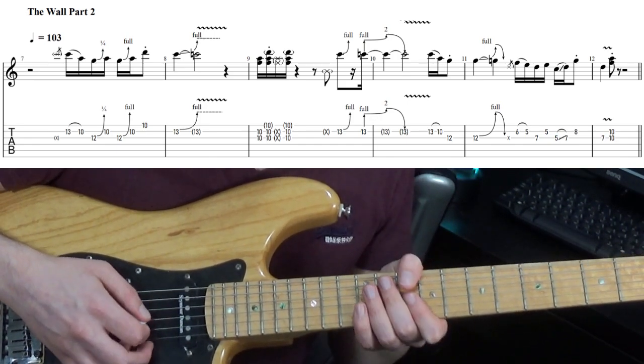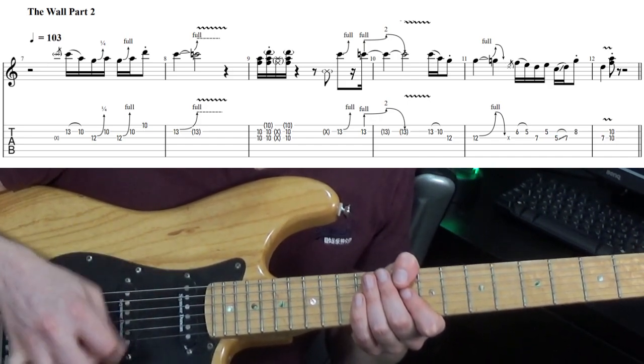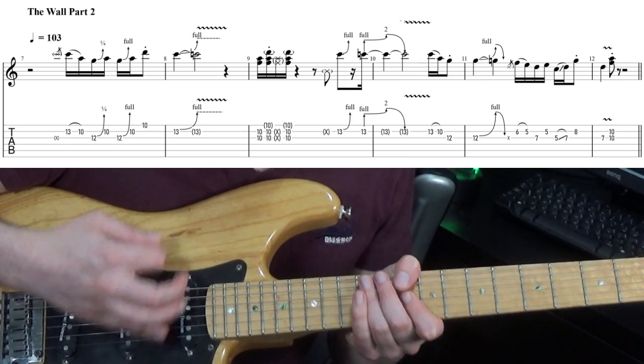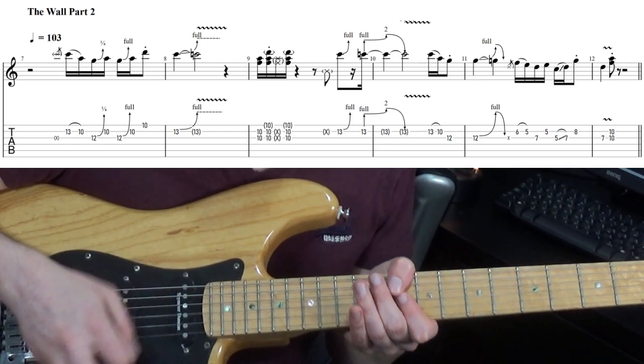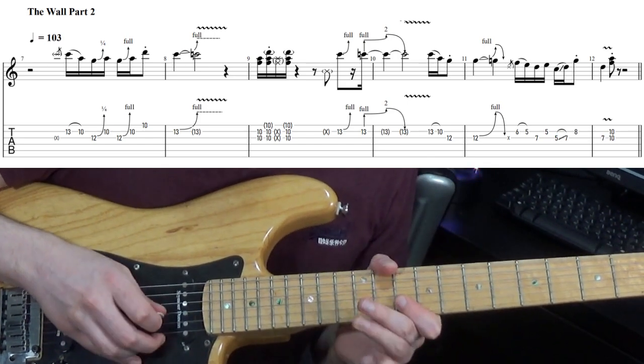I'm pretty much just aiming for the G and the B strings, letting the direction of the strum take care of the ghost notes and brackets. So you're going down, up, muted down, I think this is here, play at your own discretion, up. So you have this. So that's that part of the lick in isolation.